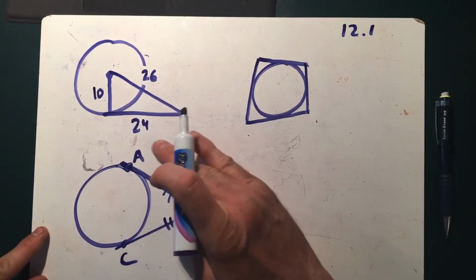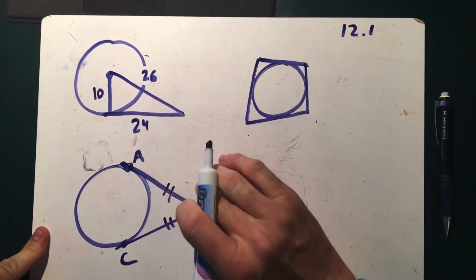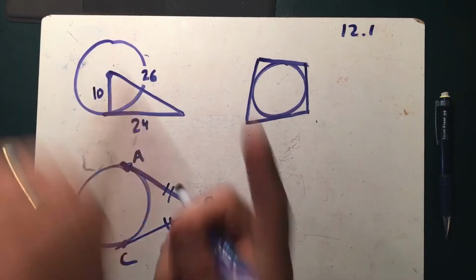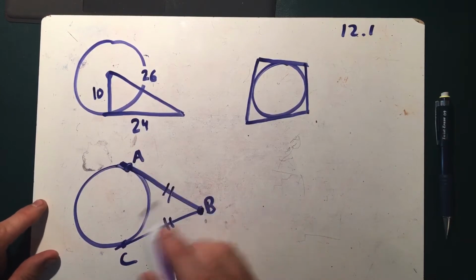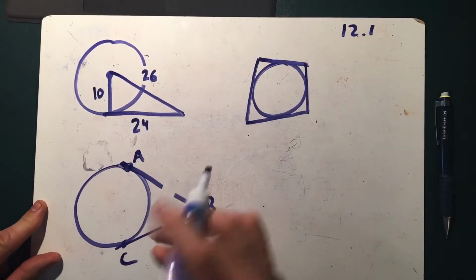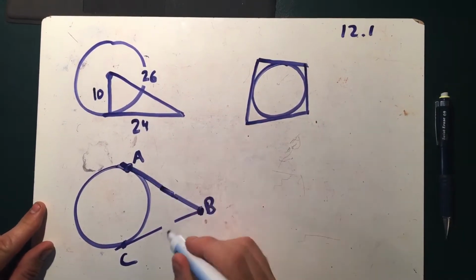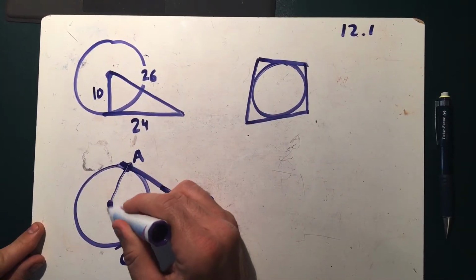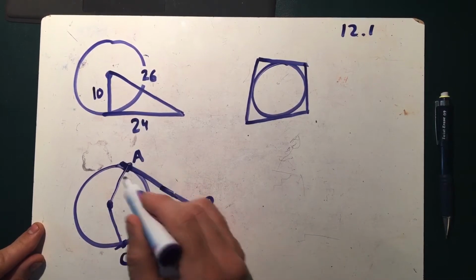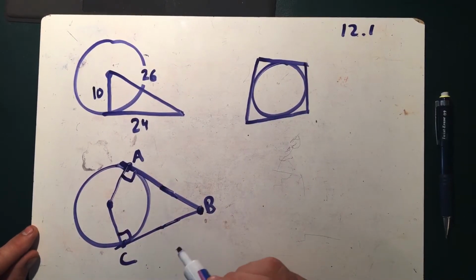It's like, oh, Mr. Mac, I need you to prove it to me. Okay, proof time. Why are AB and BC congruent? Okay, let's take a second, pretending they're not. So we're like, what's going on? Well, we know that if a radius touches a tangent, that's perpendicular. We learned that the other day.